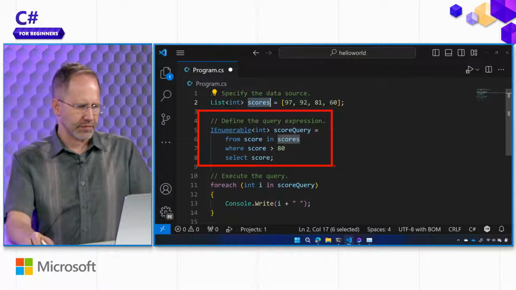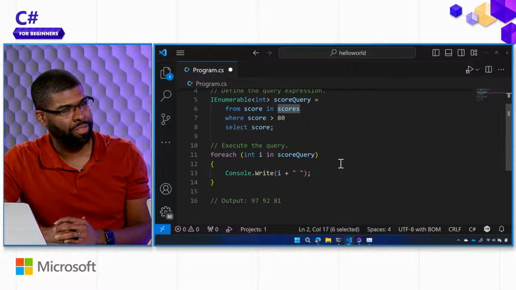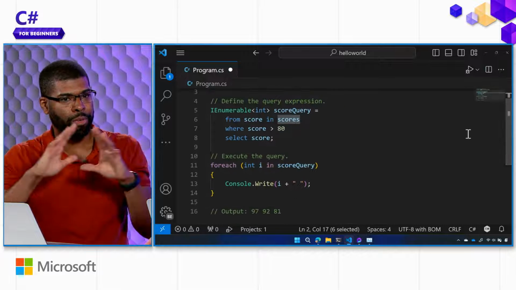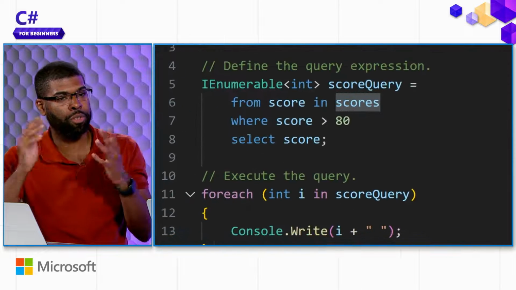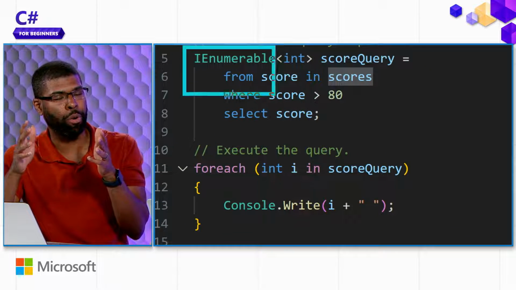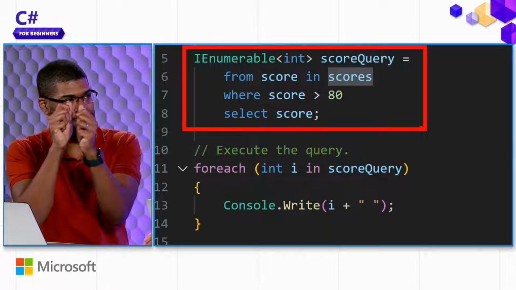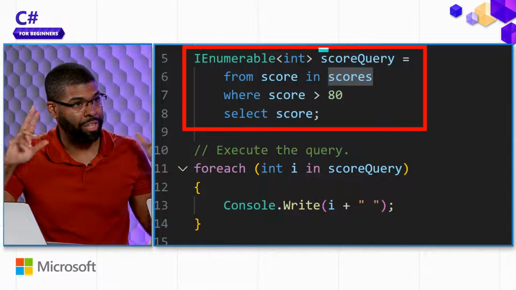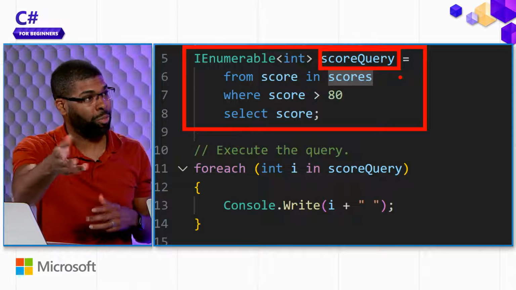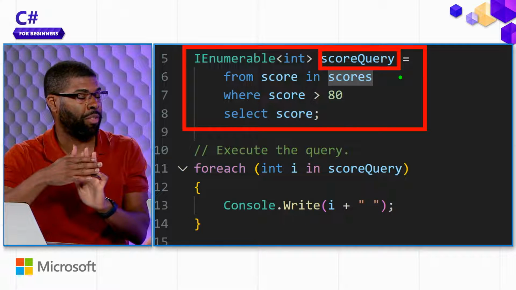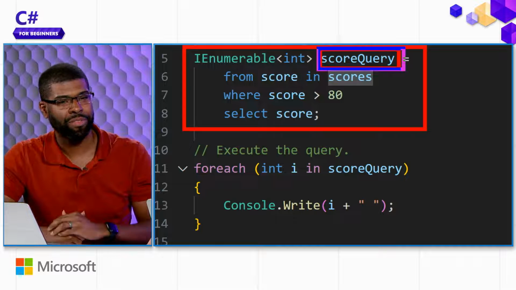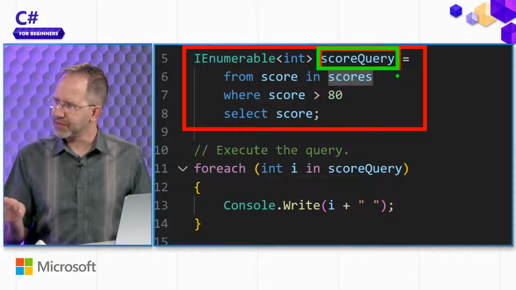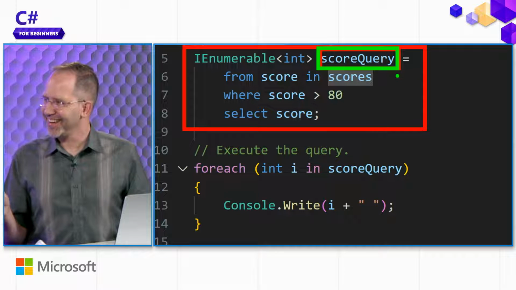That's right. It's a concept called deferred execution. So you declared that you want the score query to represent this expression of all scores that are more than 80. And you have this breadcrumb that represents that query. You have to actually evaluate that query by doing a foreach to make it work, to activate the query. So that means that score query is not the answer. That's right. It's the question. That's a good way of putting it, yeah.